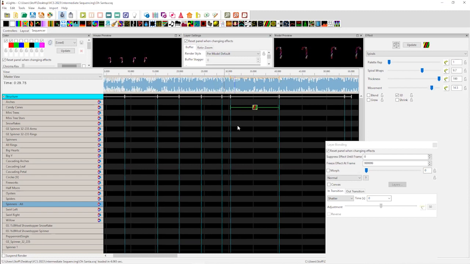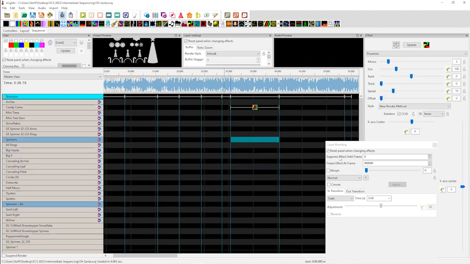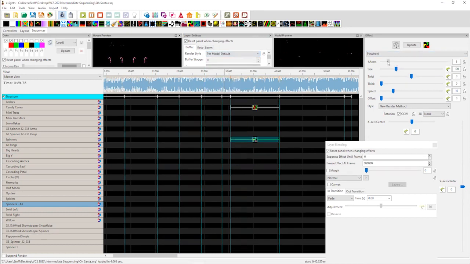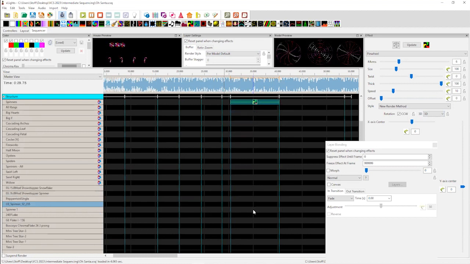And let me go down here and add this on a spinner. We will do that as a group. So per model default, 6 arms on there, make it thick, give it a 3D. All right, so that's our spinners. And come down here.